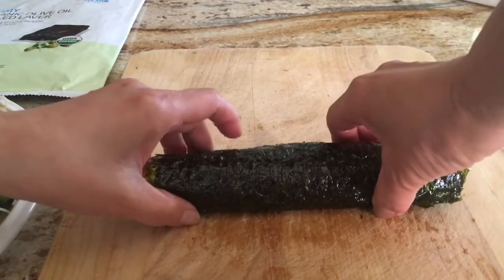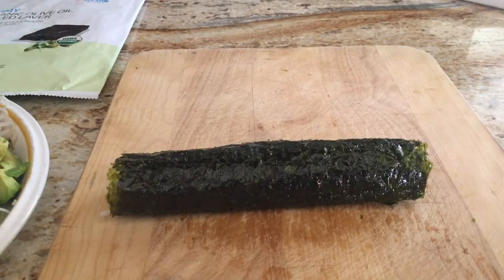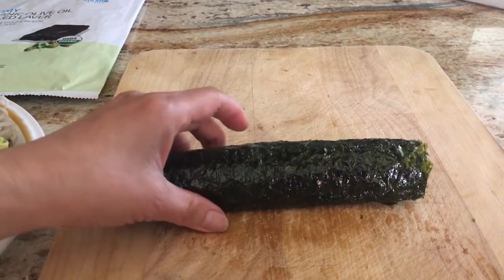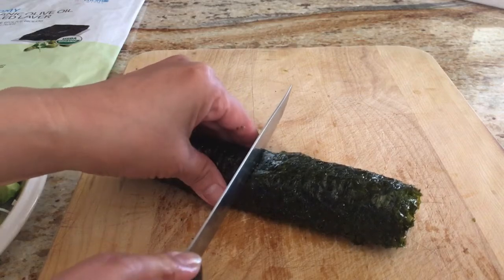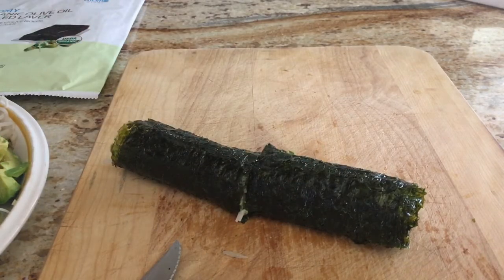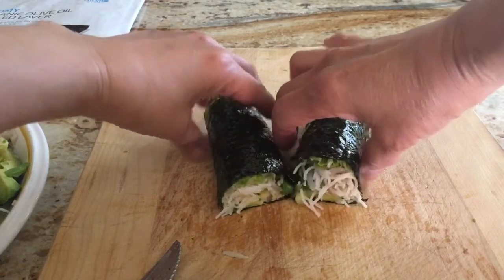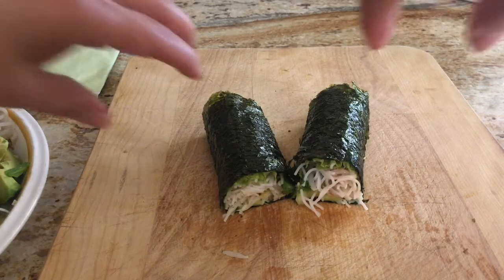When you have that, if you have many visitors, you can also slice it into two. Let us see if we will slice it. You can slice it into 4 if you have a lot of visitors. Right now let's slice this into there, and let's see how it looks like. There you go. That's how it looks like. So this is for the vegetarian.